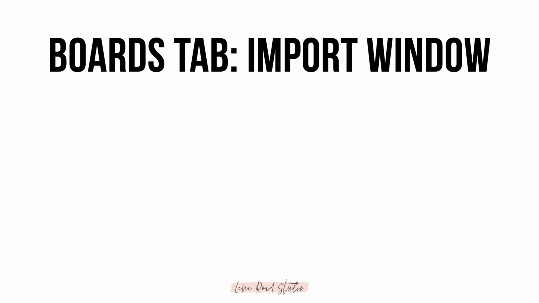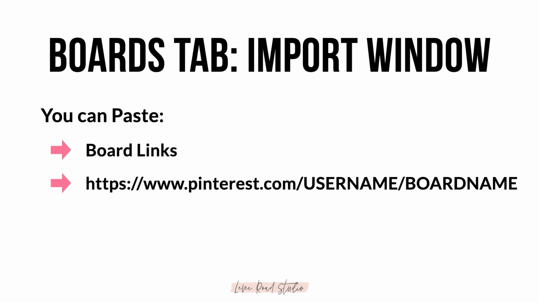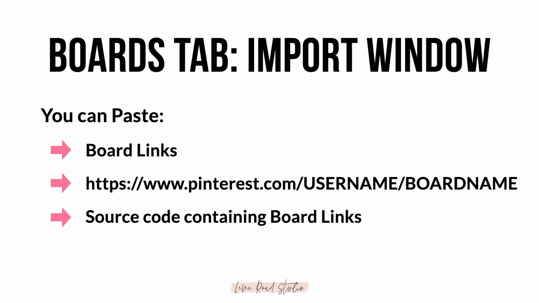So in summary, in the Boards tab import window, you can paste board links, of course, and your links should always be in this format: pinterest.com/username/board name. And you can also paste page source code that includes board links, which is not my favorite way to scrape for boards because there's just an easier way to do it. But I did want to mention here that it is possible to paste your source code there.